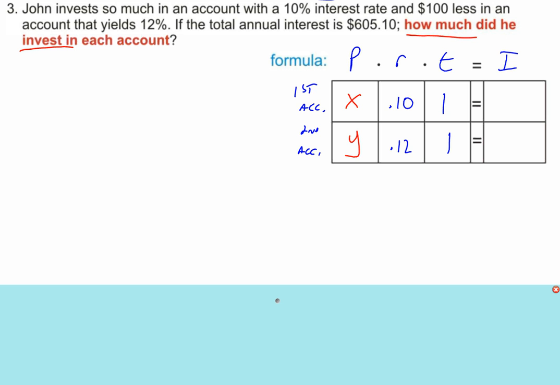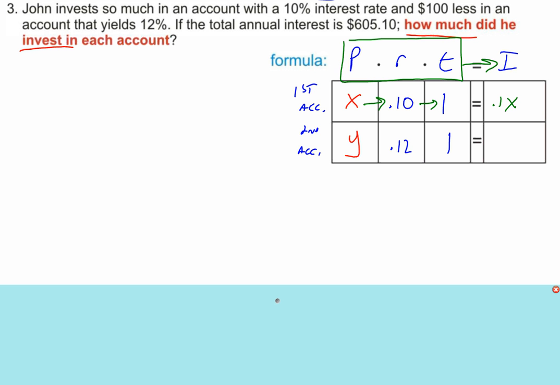Yeah, just like we did that first one. Remember, what is the interest? It's the principal times the rate times the time equals the interest. So I'm going to do x times 0.10 times 1, and I get 0.1x. I'm just going to multiply them. This is exactly what we did in the first word problem. And again, how would you know to do that? Well, it doesn't tell you what the interest was of the first account.